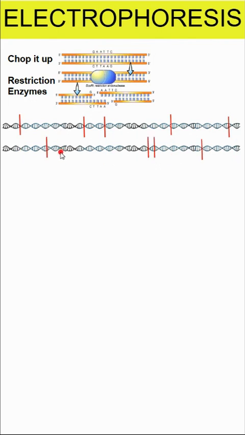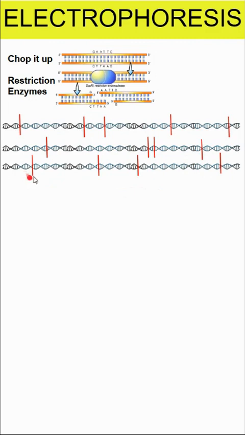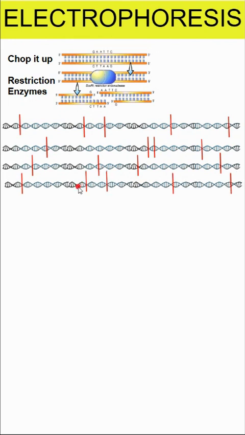Now, from different people or different organisms, those repetitive sequences are going to show up at different locations. So not every single DNA sample will get cut at the exact same spot, because in this DNA sample, the sequence is here, here, here, here, and here, but in this one, it's at different locations. So you take all these different samples and you chop them up at specific sequences, and you end up with different bits of different lengths.